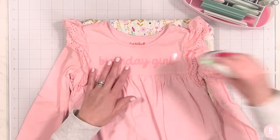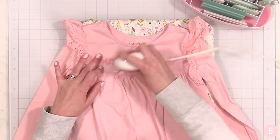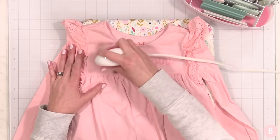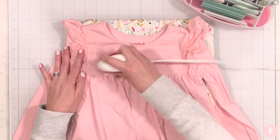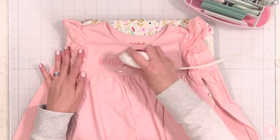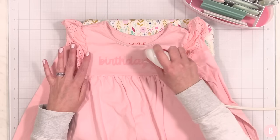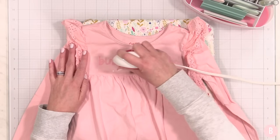So now I'll just take my little press. Again, the little tiny mini easy press is intended to be moved as it's heating. So that's why you'll see me having constant movement. There we go. And I'm doing it for about 30 seconds. That should be just about right.